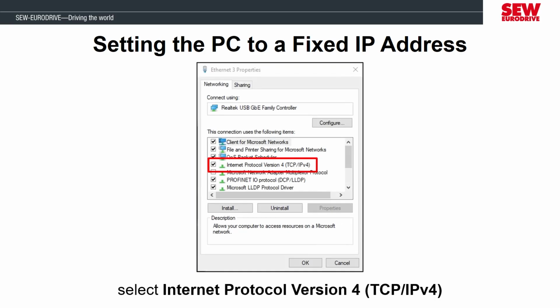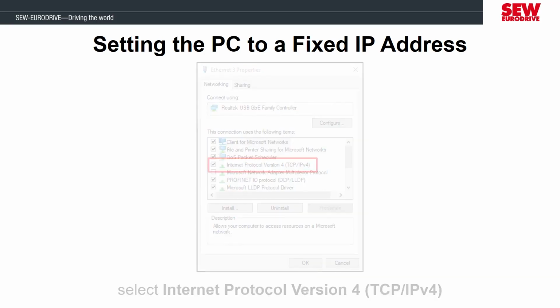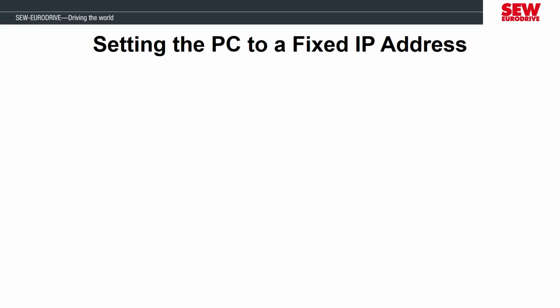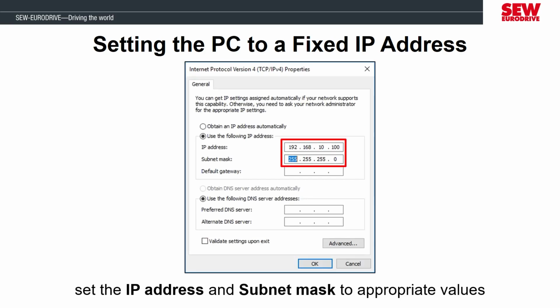Then the menu will change, and then we can select IPv4 settings and then click OK. You want to make sure that you change your hardware card to use a manual IP address by changing from automatic to use the following IP address. Then you'll want to set that IP address range that's available for you to use and a subnet mask.